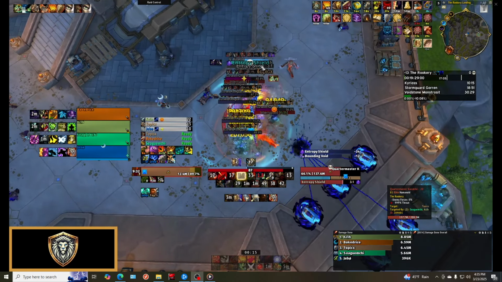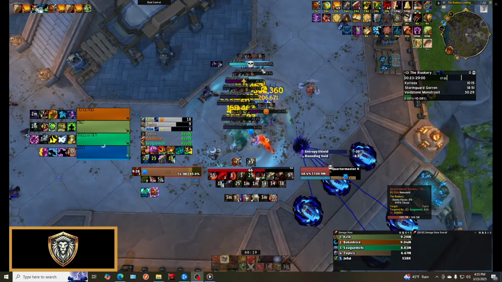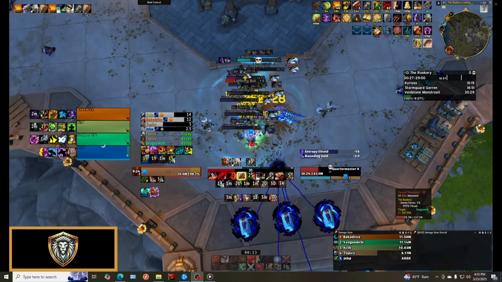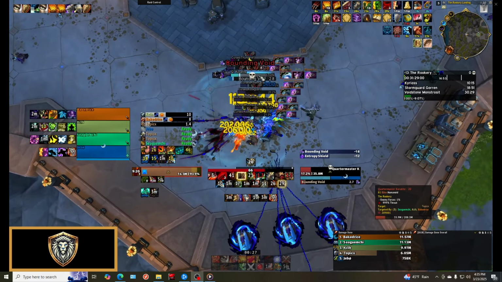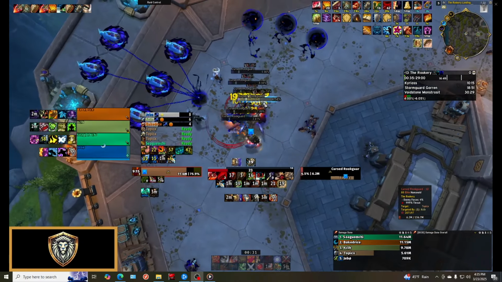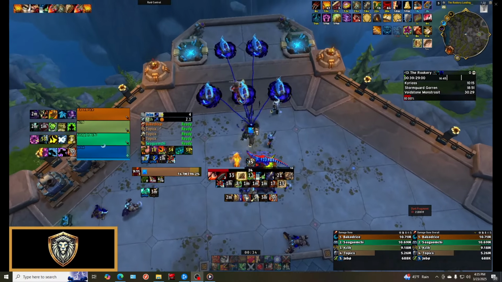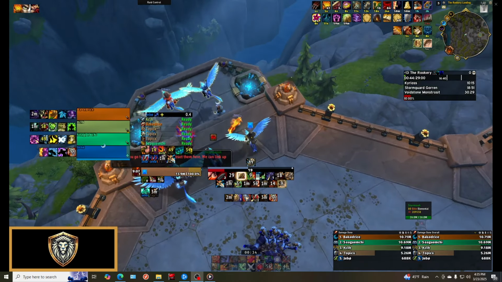And then there's 2 casters in here that you have to kick. And then another thing is ranged can actually stand on the stairs up there, which I don't think the hunter is standing there. I probably am not tanking this close enough. You probably want to tank it closer to the stairs so that your ranged can stand up there and dodge the orb. But yeah, team absolutely blasted this pull.